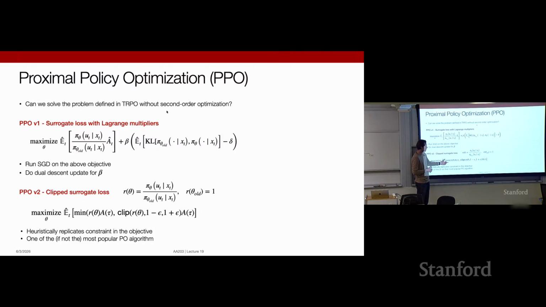So the point of the minimum here is that the full picture is that we are interested in the gradients that we get from this objective. And specifically, we want to saturate the gradients whenever we are beyond these clipped values, but only if these are in a negative direction, meaning if we are moving very far away from the policy, but we are moving in a direction that is negative for performance, we want to clip it. On the other hand, if taking a bigger step would bring us closer to the previous policy, we are still enabling gradients to flow.